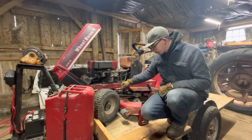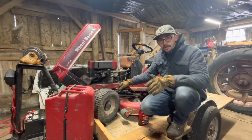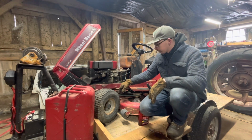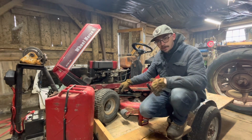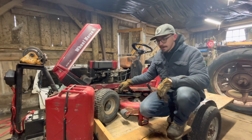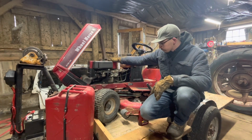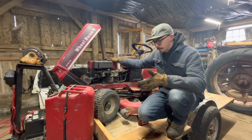Not sure what I'm gonna do with it. I do need something. I have a snowblower unit that I would like to put on something. This might be an option. But also it would be fun to have something to race my little brother's go-kart with. So, just drop me a comment what you think we should do with it. What do you guys normally do with something like this? Again, free mower, I'm open to anything.